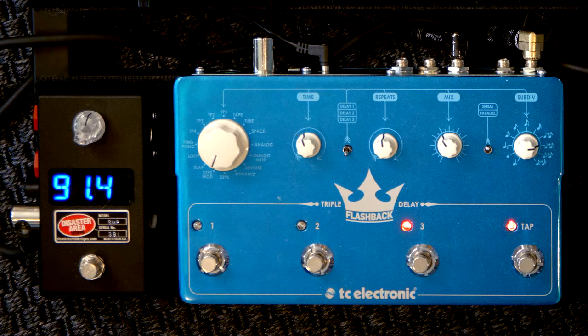Actually, you can set all three delays to be multiple subdivisions and have six delays going at the same time, which is pretty crazy. You can get kind of wild with that. But I'll show you real quick how you save a sound. So we've changed delay number three. Now it's the 2290 with mod. It's set at quarter note and dotted eighth note.